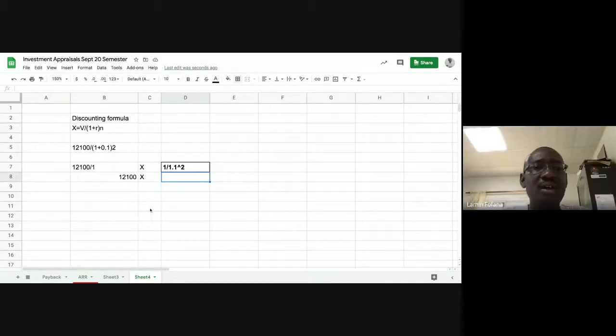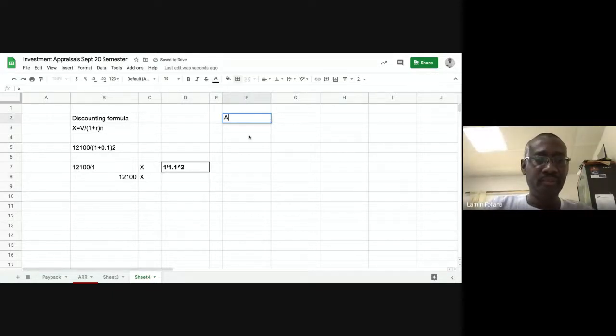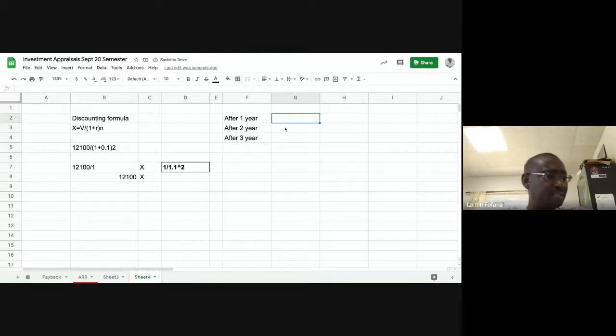Yes. Okay, excellent. So after putting that into consideration, let's look at the 4.2.1 quickly so that we can go and do our NPV analysis quickly. So the first part of it, I'll just do it on here. So after 1 year, then after 2 years, and after 3 years.